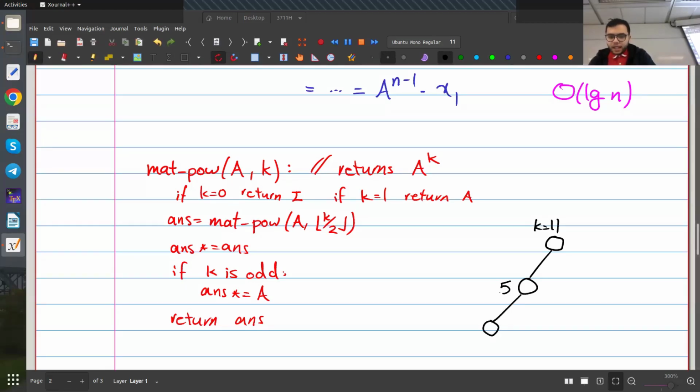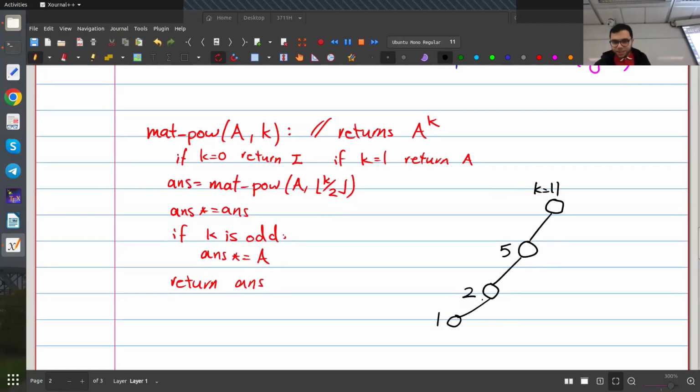So the instance for K equal to 11 only depends on the instance with K equal to 5, which itself only depends on the instance for K equal to 2, which itself only depends on the instance for K equal to 1. So basically, if I create my DAG, my directed acyclic graph, which shows the dependencies between the instances, between the subproblems, I can see here that there is a unique path from each one of these subproblems to my final answer. So this is one of those cases where dynamic programming would not make your recursion faster. Because even just doing recursion without memoizing anything, or without first doing the topological sort and doing dynamic programming, is already going to look at each subproblem only once.